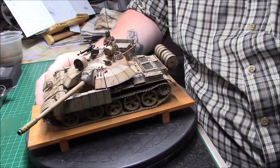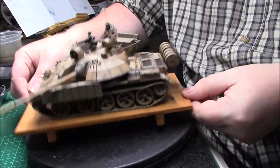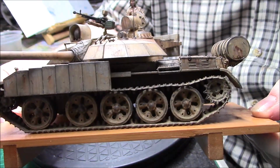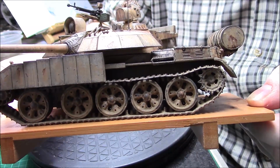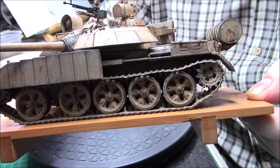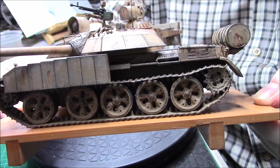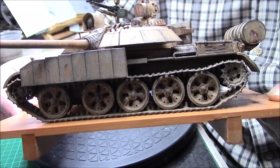So the last update, I hadn't put the tracks on and weathered them, but I have now. You can see the tracks. These are the MiniArt ones, and they really are quite nice tracks. Almost clipped together, a little bit of glue, and they're really nice. I think I paid about £8-9 for them. It wasn't expensive. I thought we'll try them, and they worked.